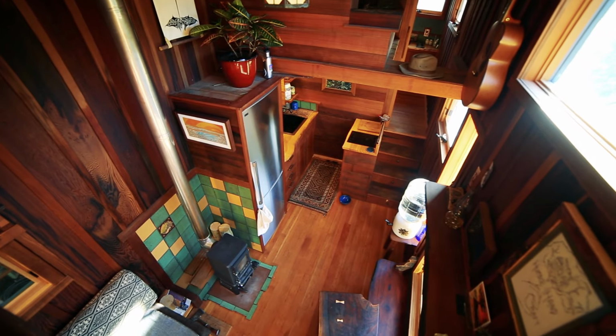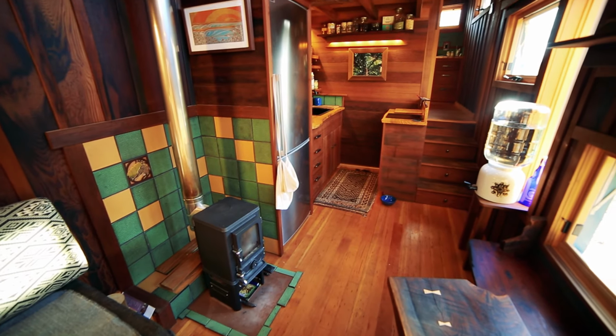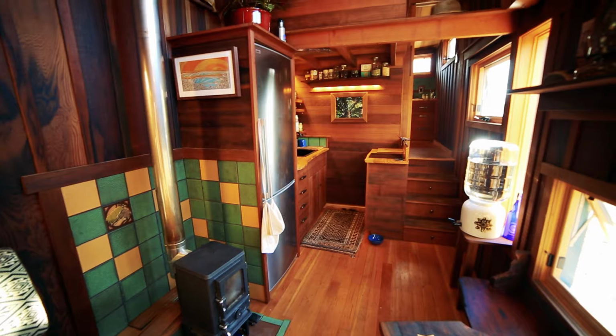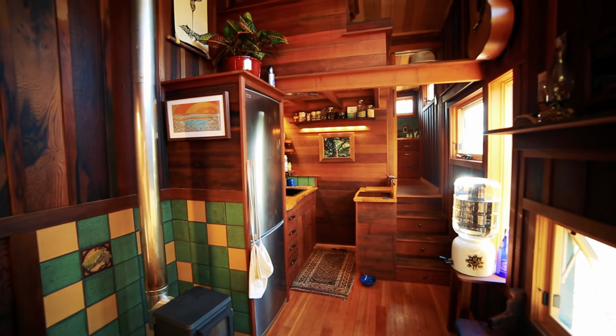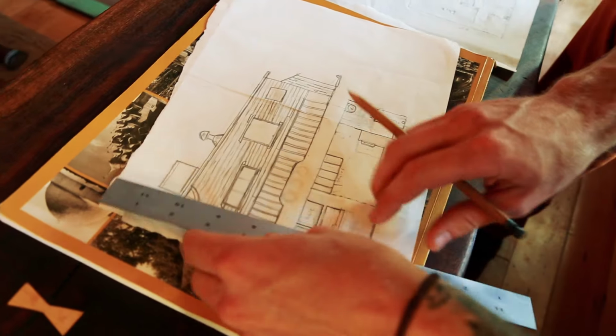And with so many of these tiny homes, you're given a level of freedom and ability to express a level of craftsmanship that you would not be able to do on an ordinary job site. Yeah, the tiny house rocks because you can do pretty much anything you want. The sky's the limit, you know. You do any kind of design as long as you fit in the requirements with the DMV and being on the road and heights and all of that kind of stuff. So it's a lot of fun.